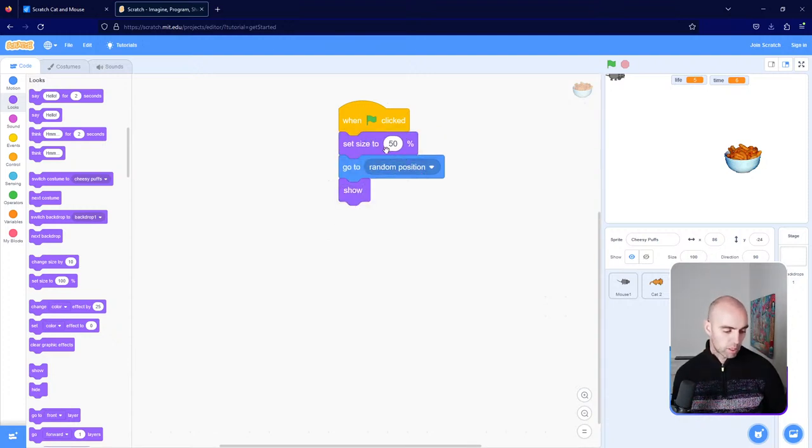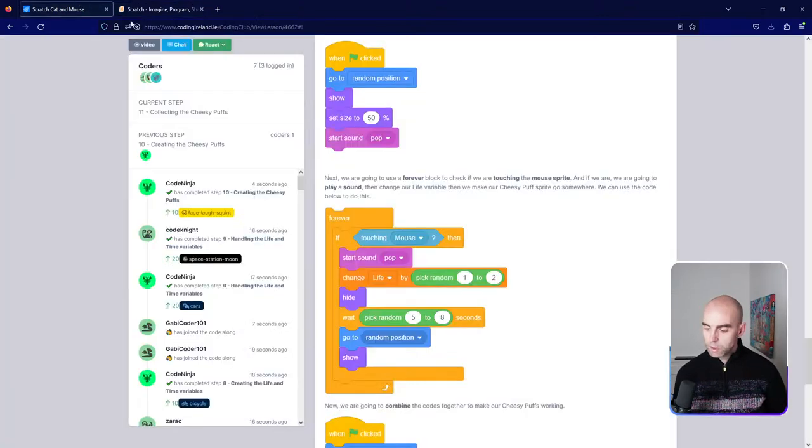I want that to happen first before I show the Cheesy Puff. So there we can see it working. Each time I click on the green flag, it's going to a random position.